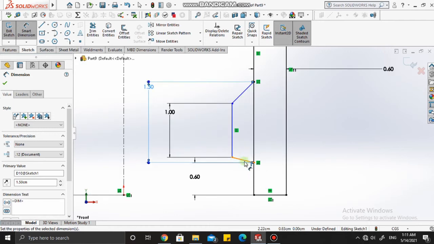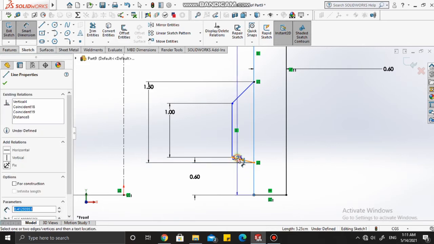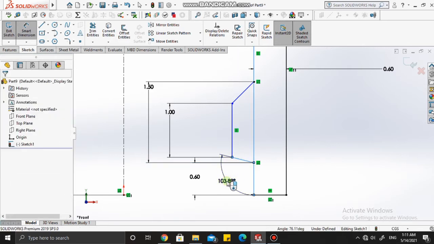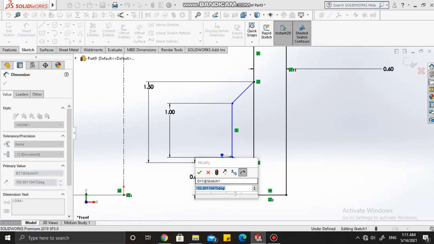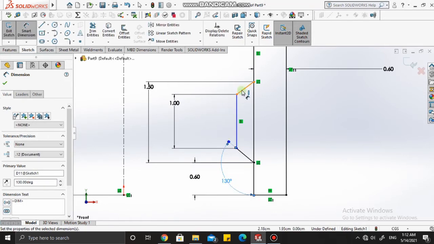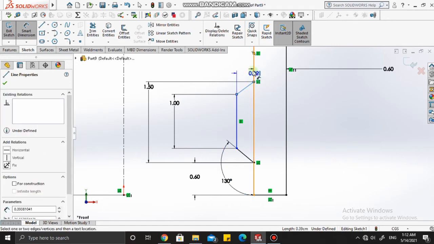Now we'll have to define the angle for this incline. For that, click on this vertical line and on the inclined line. Now give the angle as 130 degree, and similarly do for this side also.